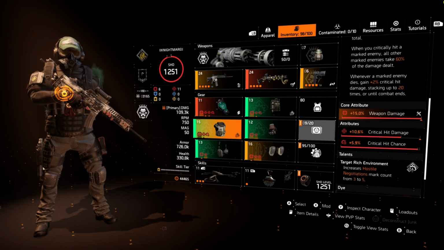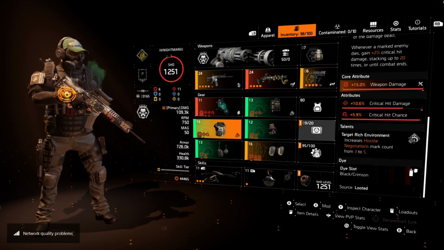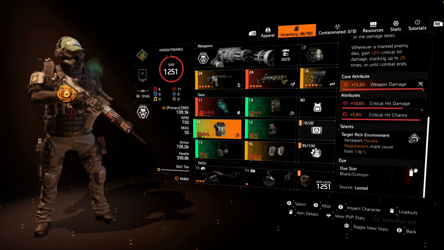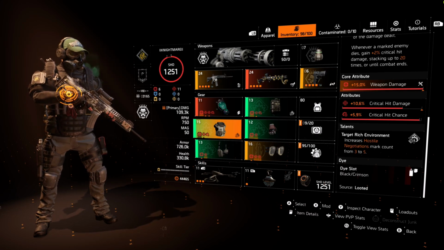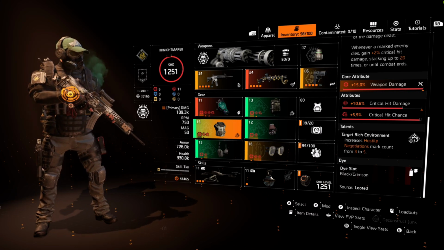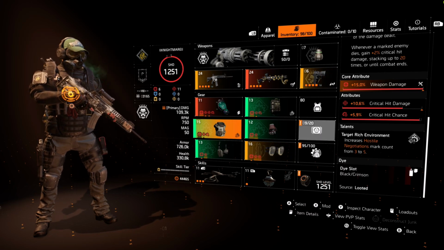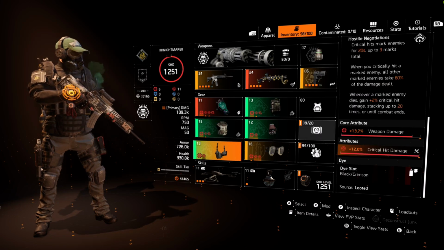You can see I'm just running weapon damage and crit damage. I do have 1 crit chance mod. And with the chest piece talent, instead of marking 3 enemies, you can mark up to 5 at a time. So I chose to go with that. Like I said, you don't have to. There are certain situations where you probably don't need to mark 5 enemies, but it's really up to you. But I went with the backpack and the chest piece.